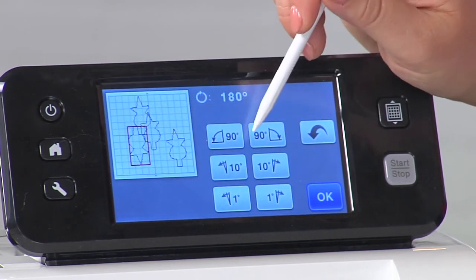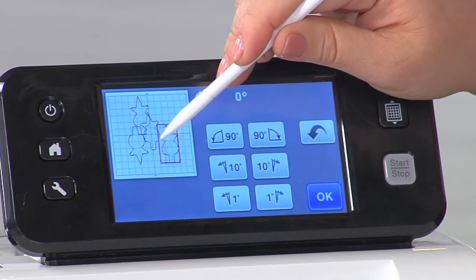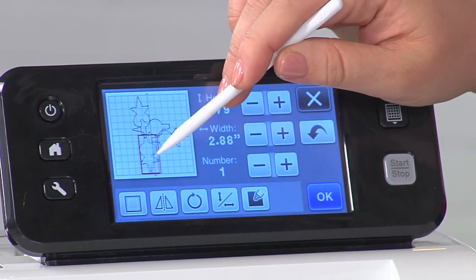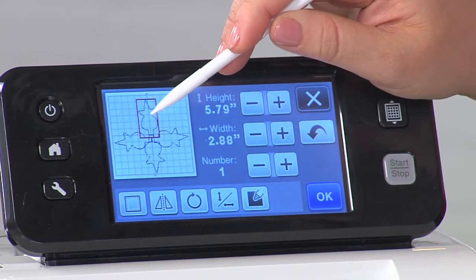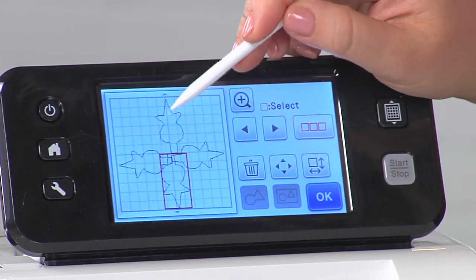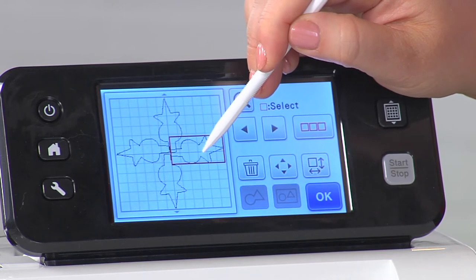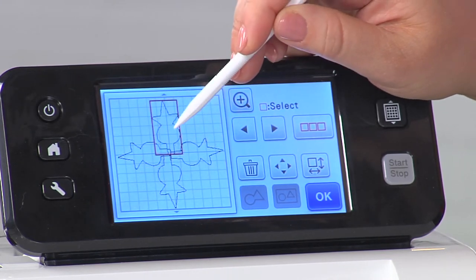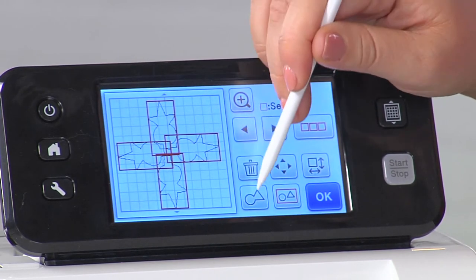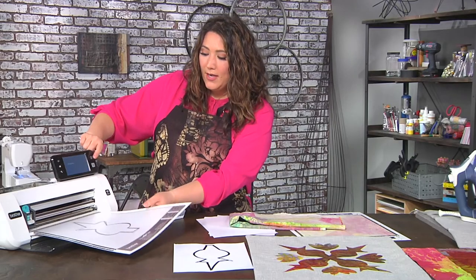This one is going to get rotated essentially 180 degrees. This one is going to go 90 degrees this way — that went where I didn't want it to go, so 90 degrees this way. That's the great thing about an undo button — I wish life had an undo button! Once I have all these shapes, it's just a matter of lining them up using the grid lines on screen so they're all hitting around where I need them to. Once I'm sure they're overlapped and look good, I select all of them, weld them, and — ta-da — I have one big beautiful shape.